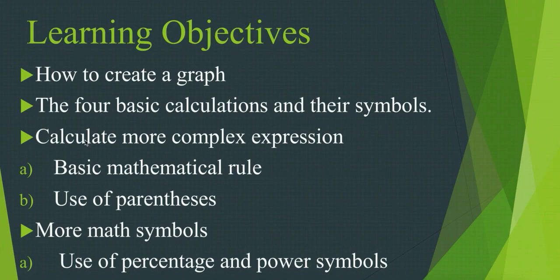The next objective is more math symbols, use of percentage and power symbols. Percentage and powers are difficult and can be a little bit annoying. Make your life easier with these symbols. To get percent for percentage, press Shift plus number 5 from your keyboard. Shift plus 5. To get caret sign for power, press Shift plus 6.